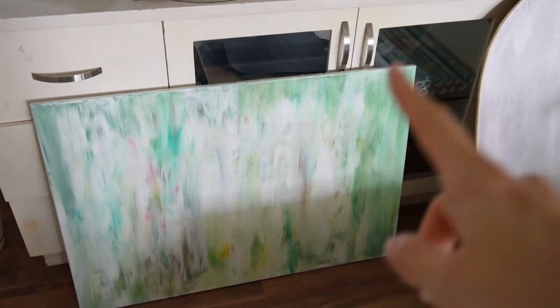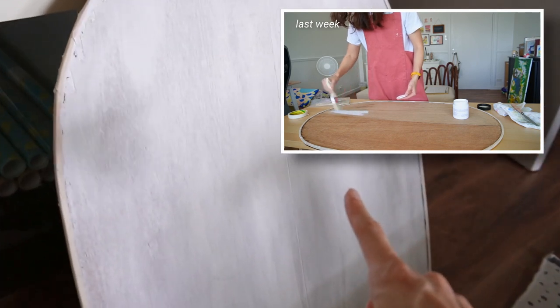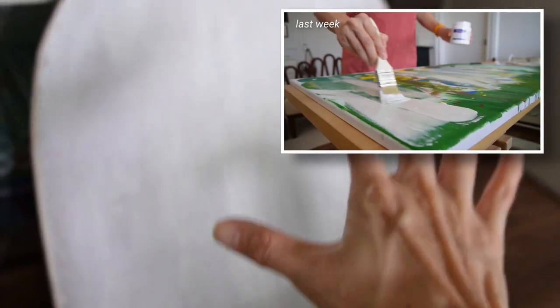Another update, the gesso has dried on these two pieces. I really love the texture it's given this. Even though I'm going to paint over this, it's going to be very solid colors. I really like how it looks, so I'm tempted to keep it, but I won't.